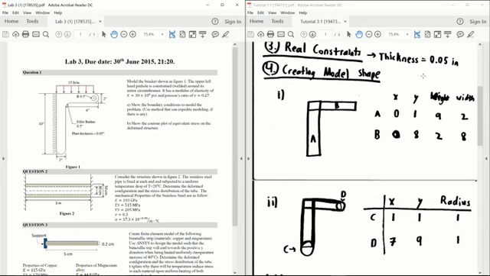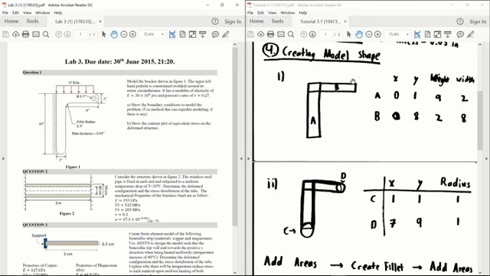To create our model, the easiest way to approach this example would be to first create 2 rectangles like so, using these sets of coordinates. Keep in mind that I made a mistake here. This width should be written as 7 rather than 8. Once we create these 2 rectangles, we're going to create 2 circles on the ends, which will give us our curved edges here. Next, we're going to add all these areas together, creating one solid object.